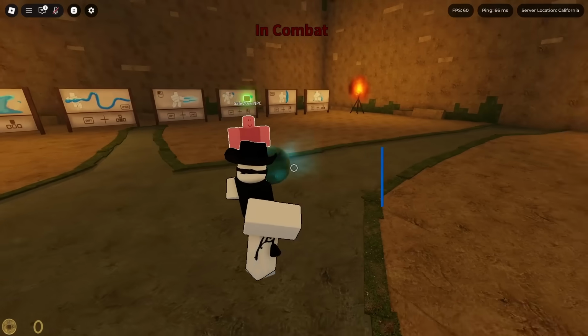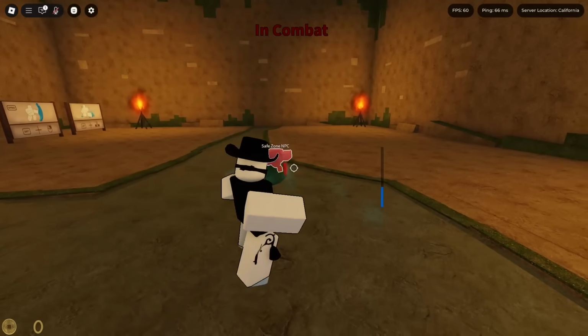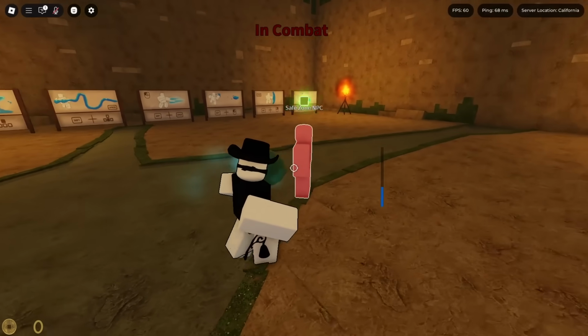But I would keep in mind, once you get away from a water source, you are going to be a lot weaker. So you might need to be careful with how you're playing in your positioning when you're fighting with this element for sure. That's definitely one of the downsides to it.